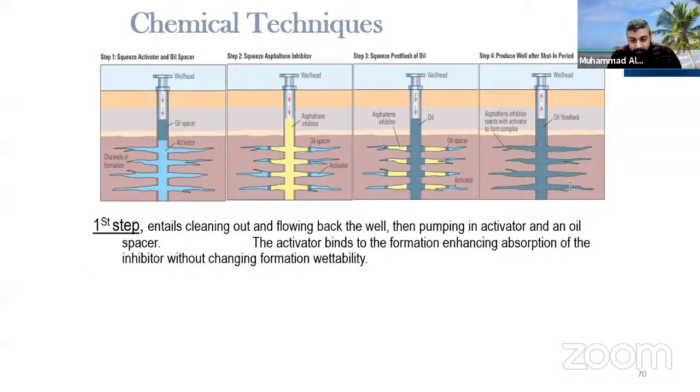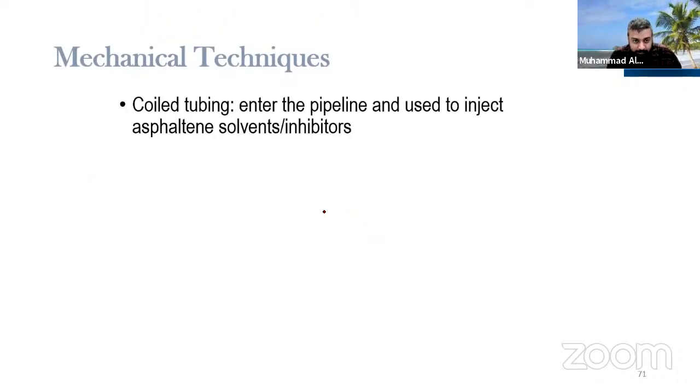Increasing reservoir pressure means you are injecting something, gas or oil or water. It changes the composition. More asphaltene will precipitate if you increase the reservoir pressure by injecting some other gas or oil inside the reservoir. So you are changing the composition, and if you change the composition, asphaltene will precipitate. That's the problem we are facing here.